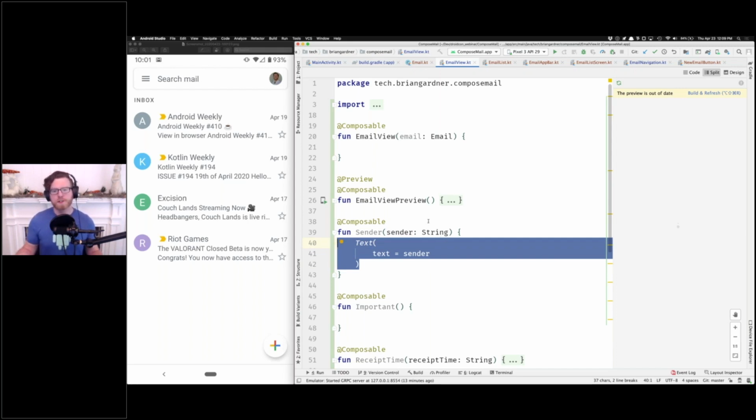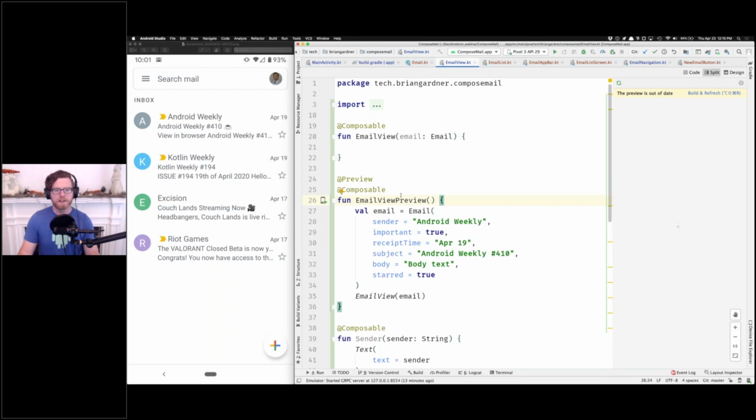Now, if I want to actually see this working, there's a couple ways I can do this. One, I could add this into my activity, throw my sender in there, run it, display it in an emulator, but that's a little bit slow. But what you can do instead is there is a preview option.